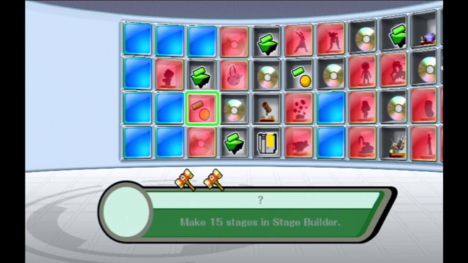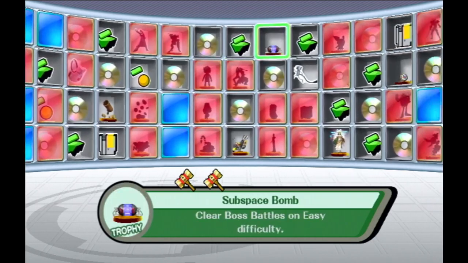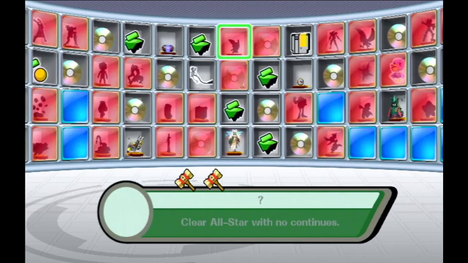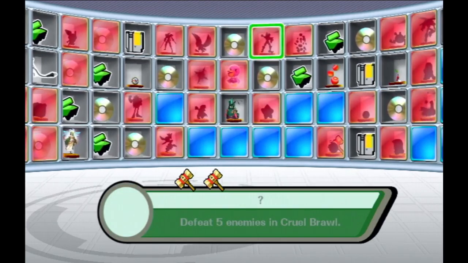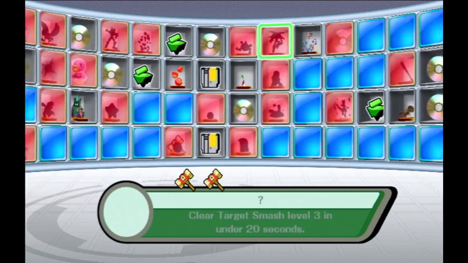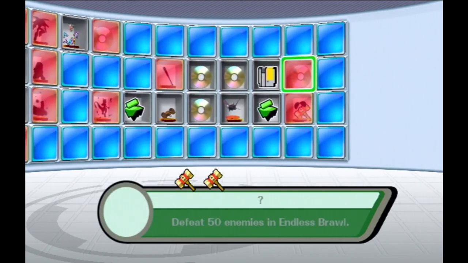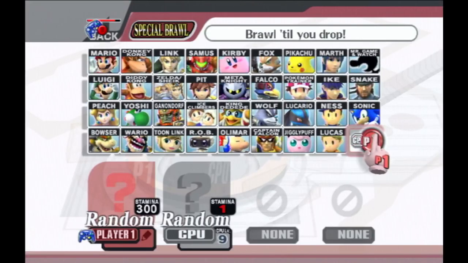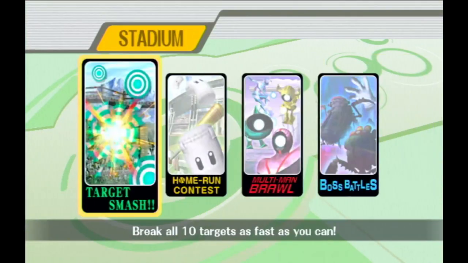Okay, yeah, you can see some of them have a challenge. All-Star with no continues, it might be easy with easy mode. We got play 10 or more coin matches, okay. There's that. Others. In fact, you know what? We'll do Home Run Contest one time and see if we can get something for that.